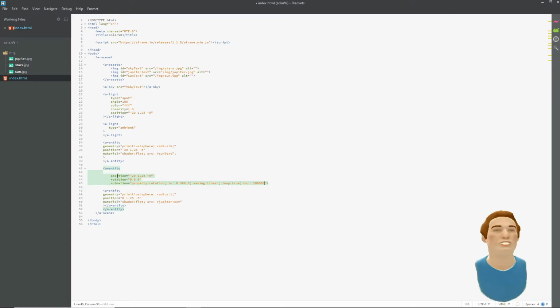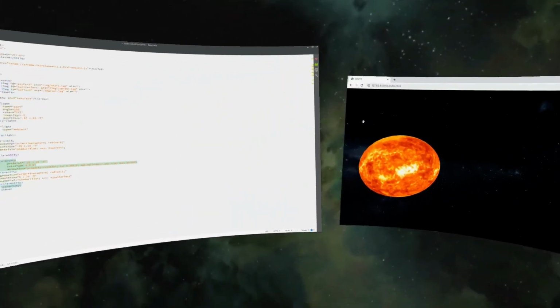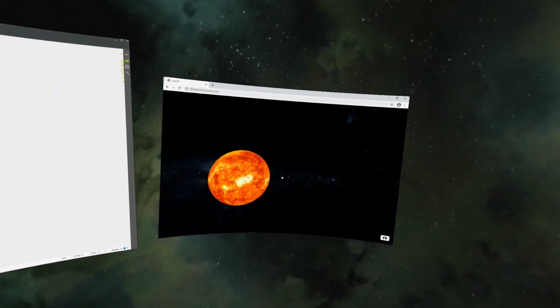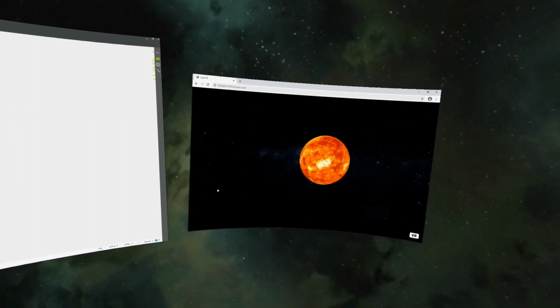So normally our planet, so Jupiter, should be cycling around the sun. Let's see. Okay, we added our animation and we don't see Jupiter, so where did it go? Let's reload, see if it does something.